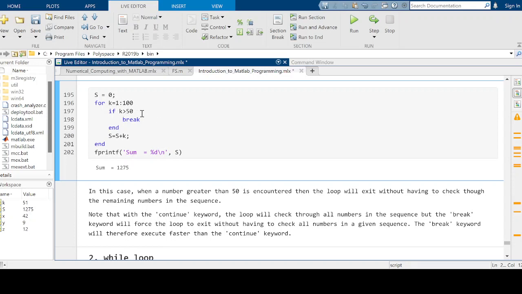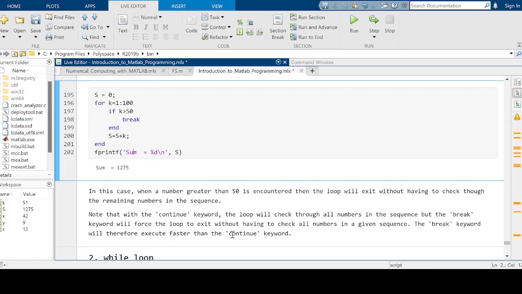But the break loop does not check the values of k after 51 is encountered. So this means that the break keyword will execute much faster than the continue keyword.